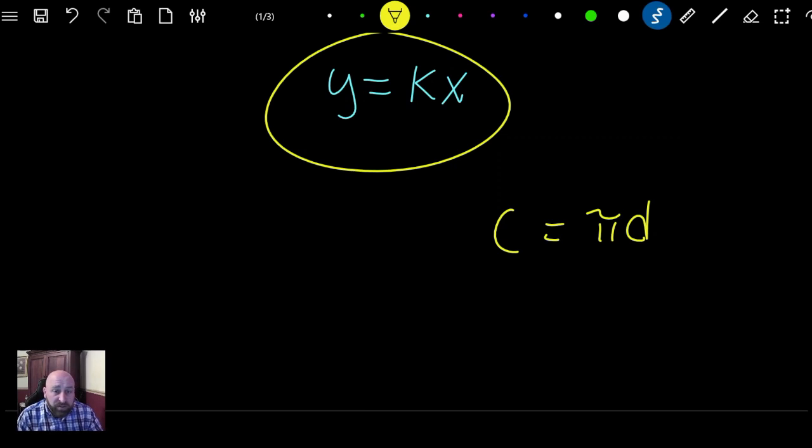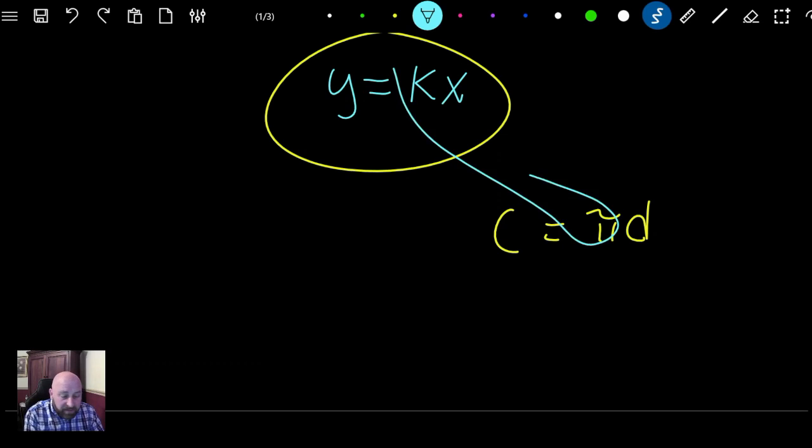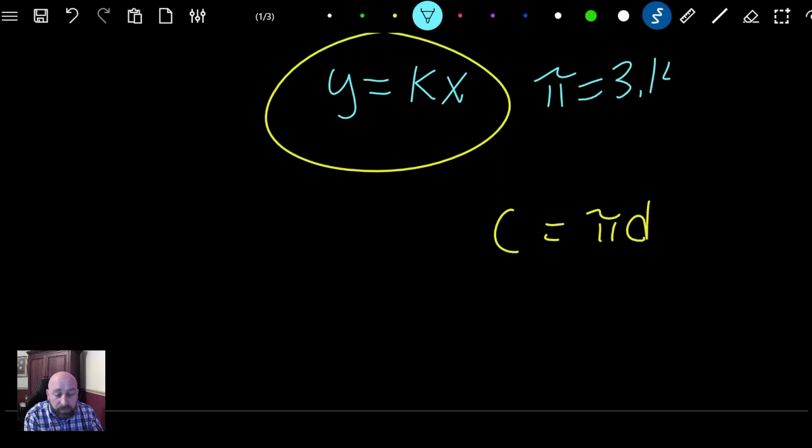Maybe you thought, well, this is just a formula for solving for circumference. You're right, it is. We've done this before, we've used this, but I want you to see what this is. Look, y is our c, that's our output, that's our answer. Our constant is going to be pi, okay? Now, you say, well, pi, what do you mean that's a constant? Pi always equals what? 3.14. That is a constant. That doesn't change, okay? So that part of this formula never changes.